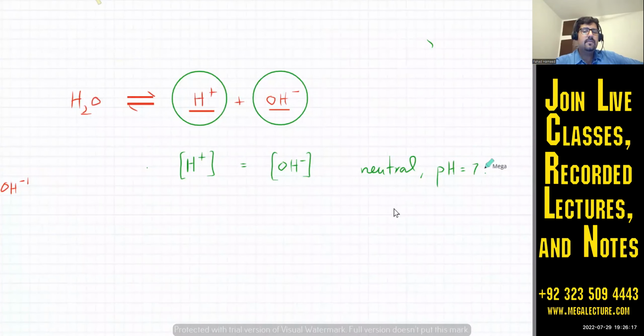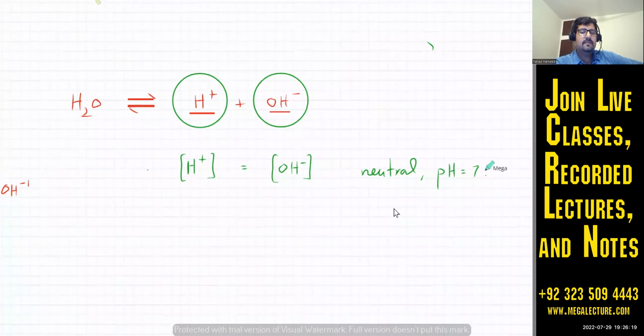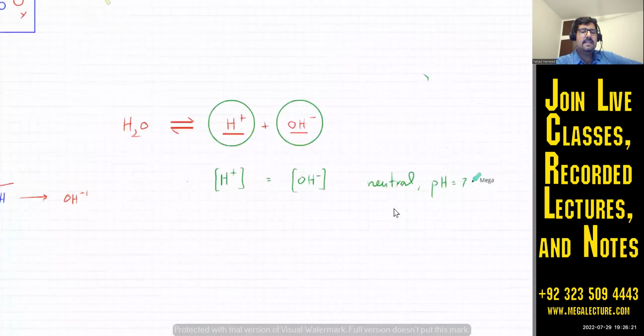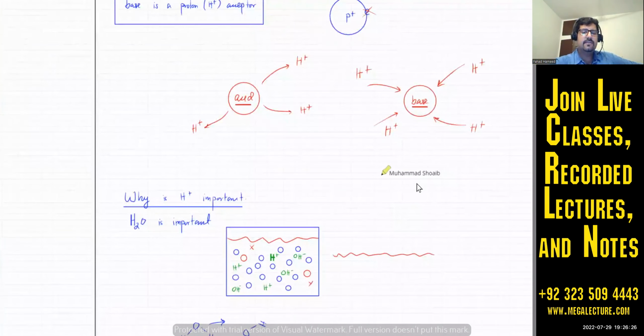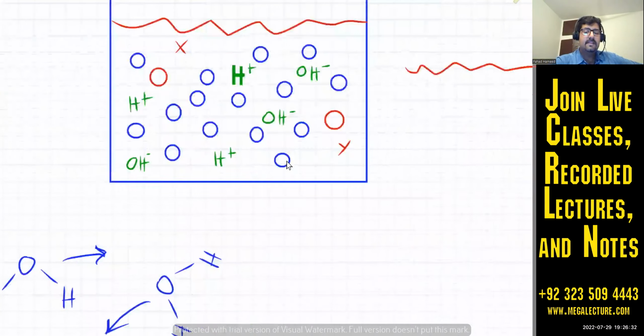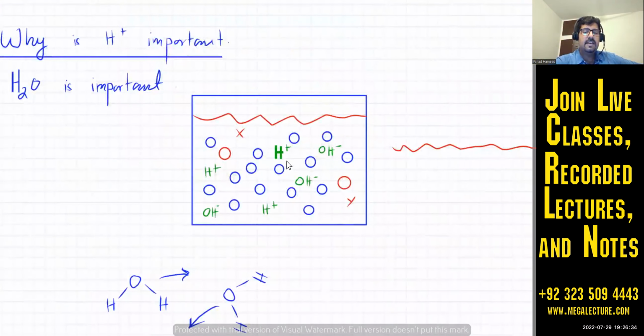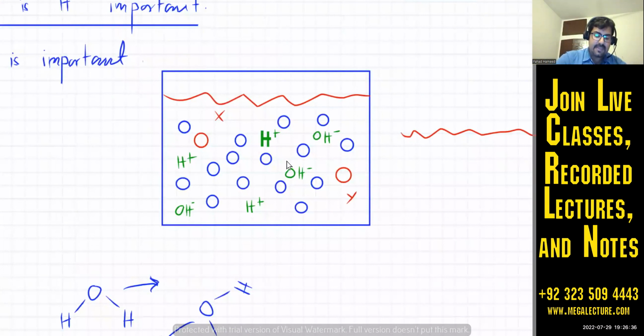So now imagine if I add an acid to this water. Acid का क्या काम था? What does an acid do? It's a molecule that produces what? H plus one ions, right? It releases H plus one ions. So imagine कि मेरा जो solution है ना, I've added an acid to it. What will the acid do? The acid will start producing H plus one ions.